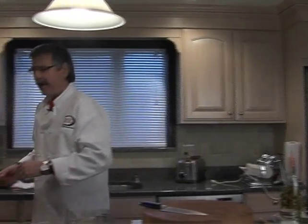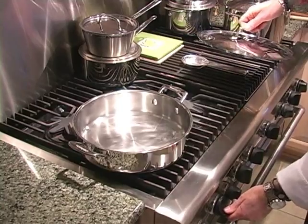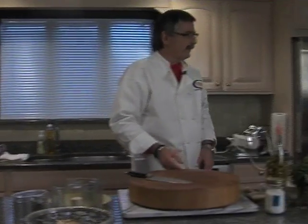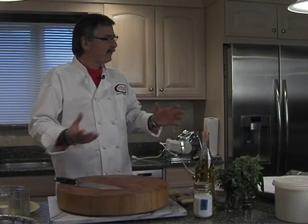But today we got two recipes. We're going to make a Bolognese sauce with tomatoes from the San Marzano region of Italy, and we're going to make some homemade pasta. So the first thing that we want to do today is to get our pan good and hot. When you say get the pan good and hot, you want to start the smoke on the oil? Yeah, I want the pan to be hot first before I add the oil. That way the food won't stick.